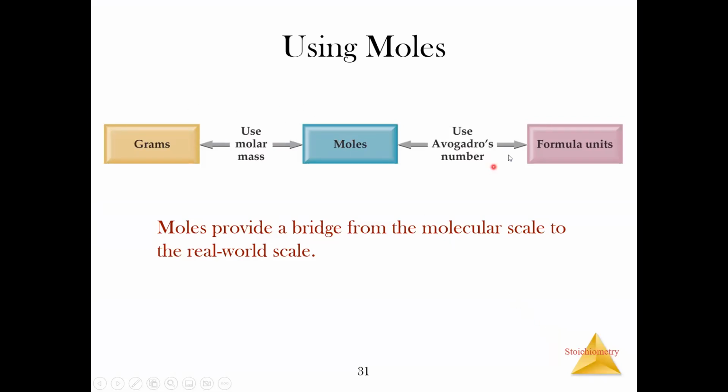And then when we're doing these conversions, we're going to be going in all kinds of directions. So sometimes you need to go grams to moles. Sometimes you may need to go one step further to the formula unit, which we'll see in a little bit in a little table. Could be a couple different things. But when we're doing grams to moles, or the reverse direction, we're going to be using the molar mass. So it's going to be coming from the formula, coming from the periodic table. Whereas if we're going moles to number of atoms or number of molecules, whatever it's going to be, we're going to be using Avogadro's number in that case. And the same thing if we're going in the opposite direction.